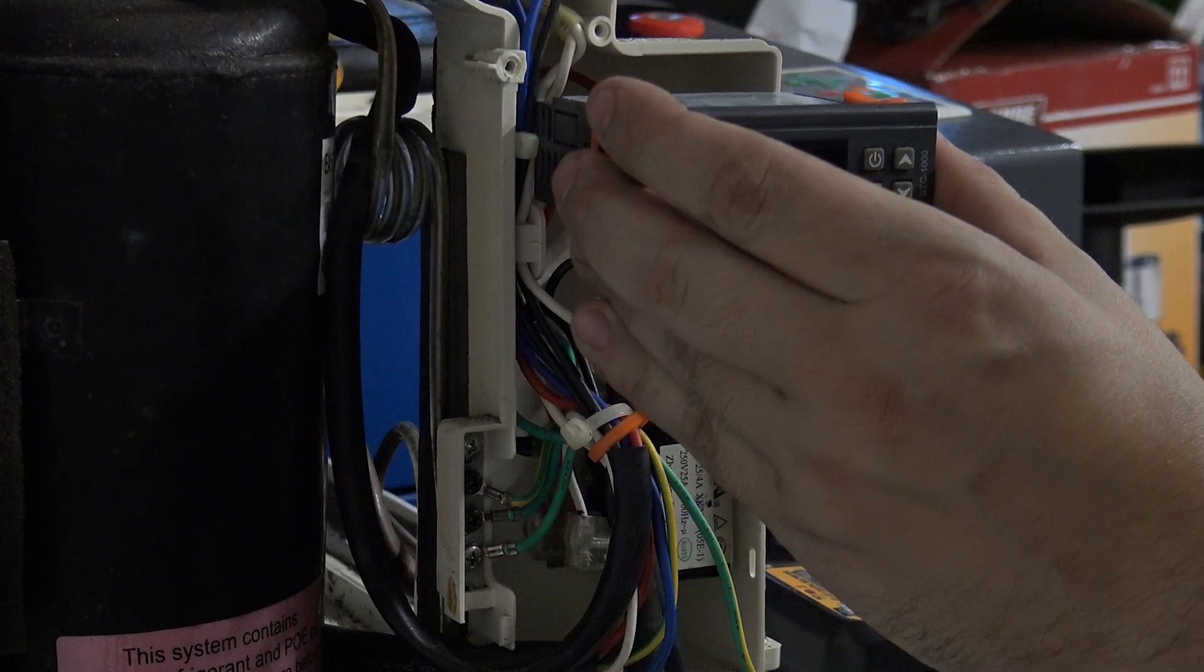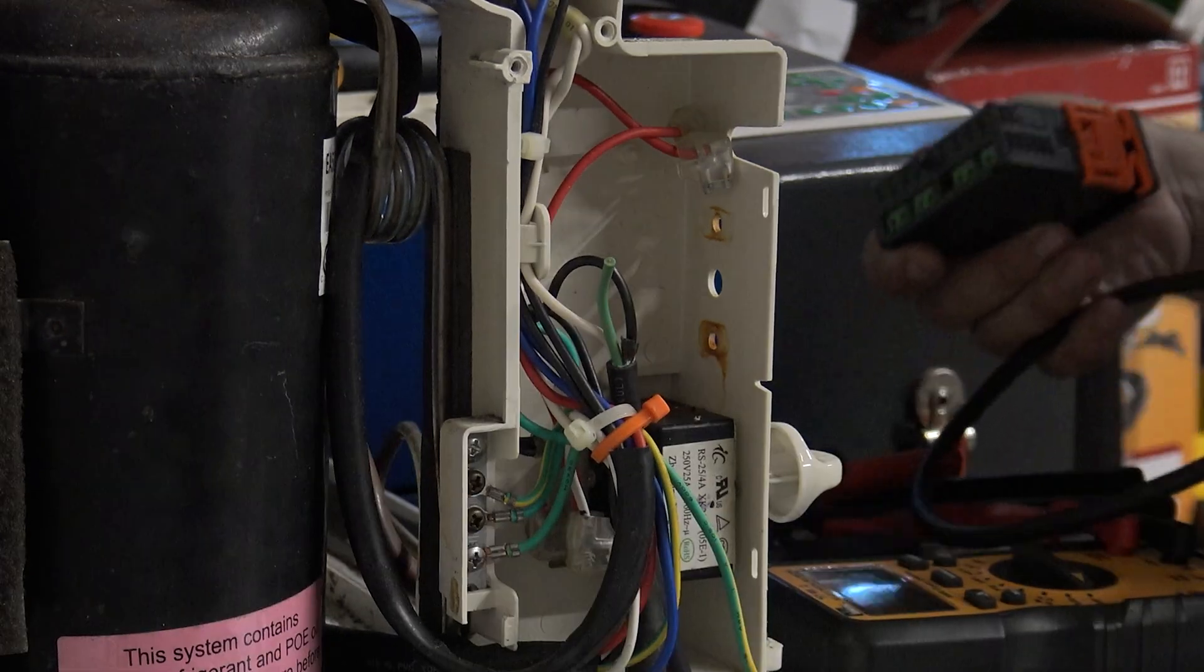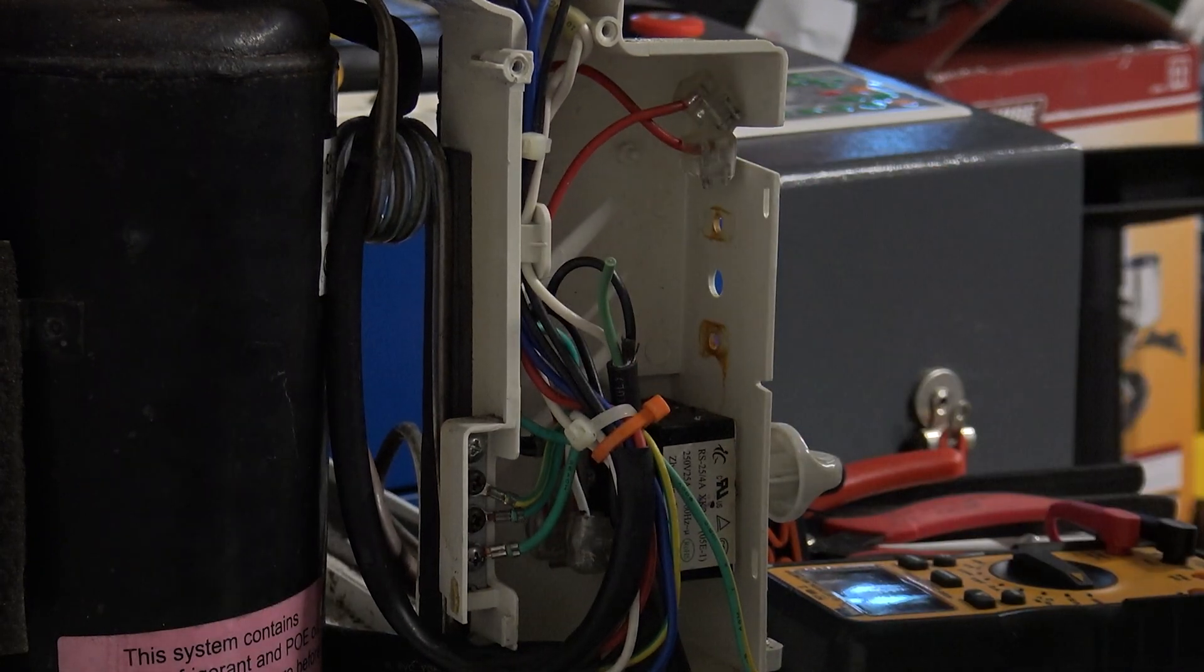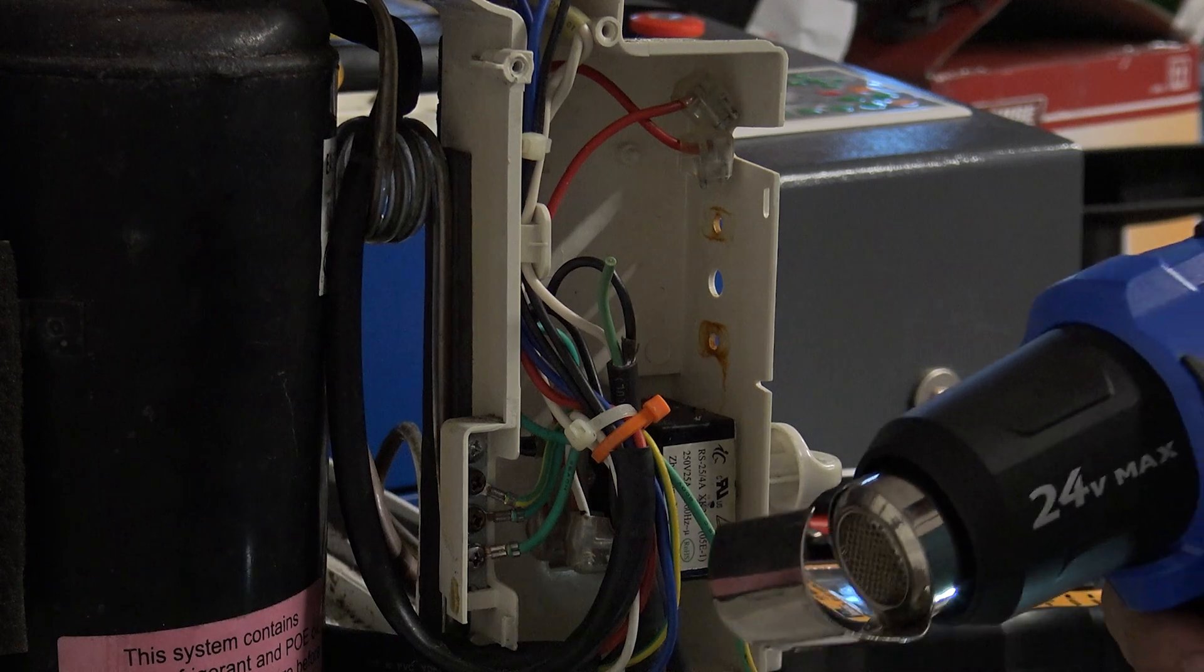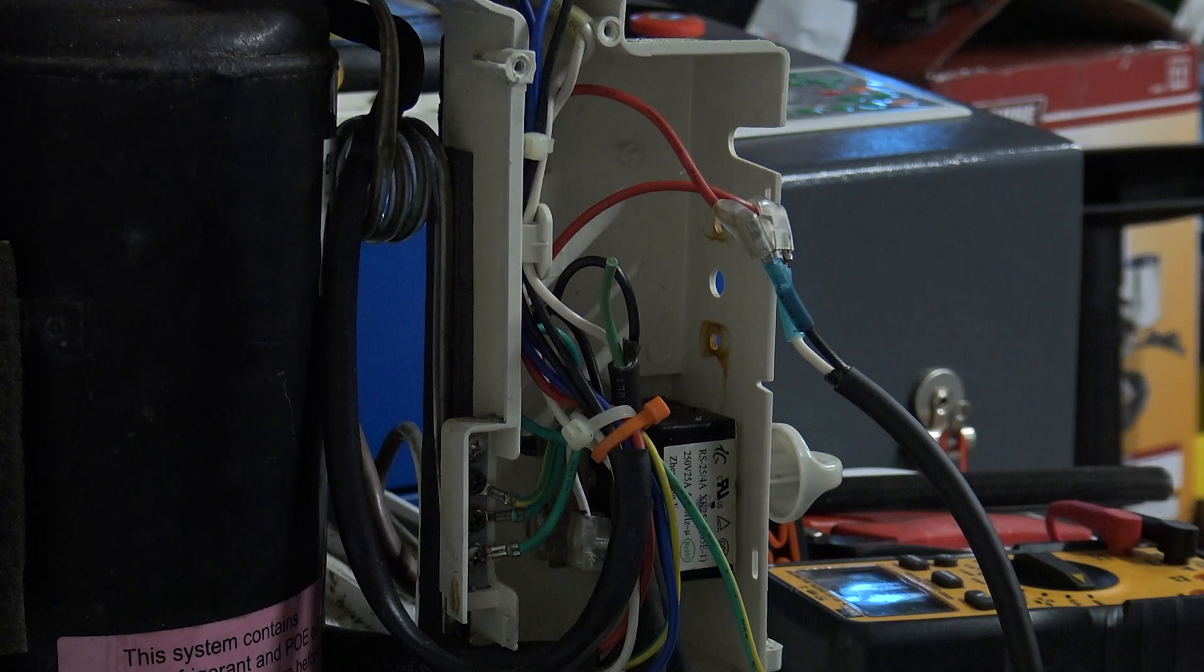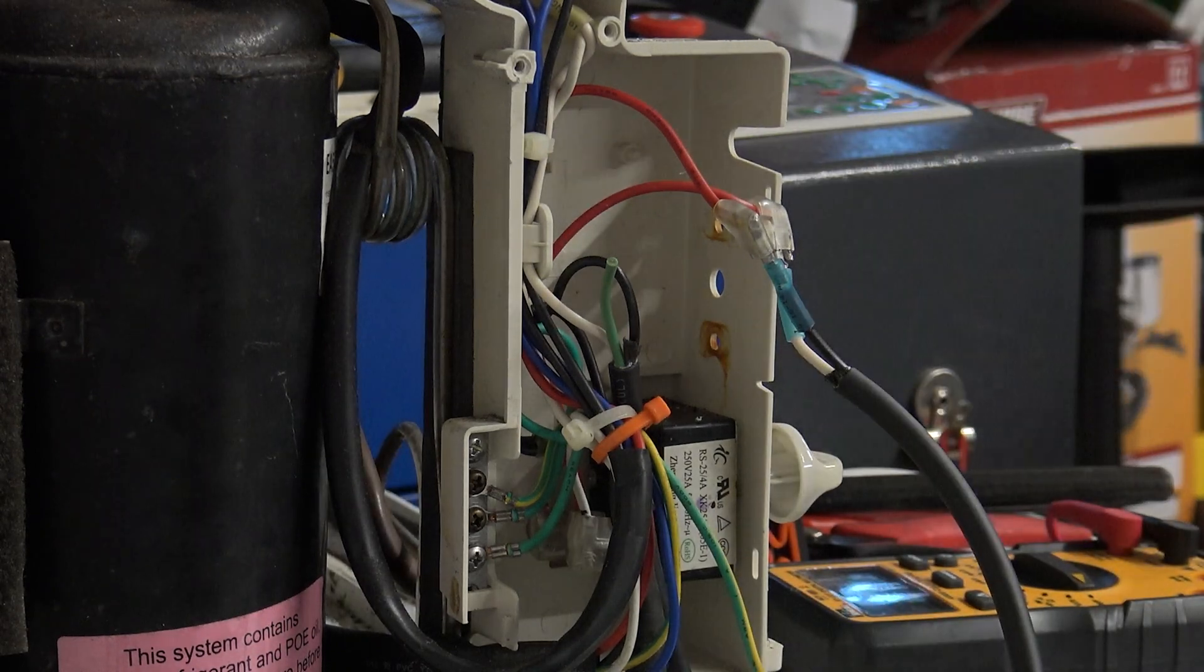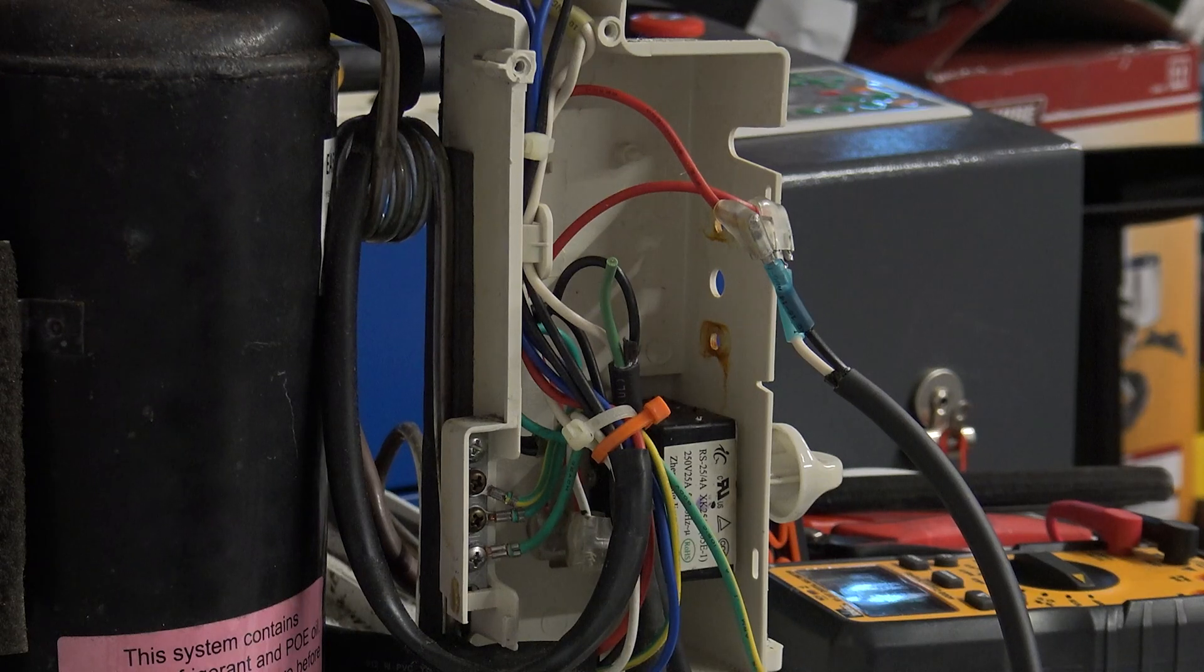Originally before I got the temperature controller, I actually thought about using this, get this thermostat, stick it into the water, and then kind of map out what temperature water this thing would switch at and kind of map it out so I can just dial it in on this. But where's the fun in that for one, and for two I like it being a little more accurate than just kind of ballparking it like these things usually are. So doing it this way is going to be quite a bit more accurate I hope. I almost can just fit this in here man, I mean I almost might, I can put it sideways. There's not a lot of room deep in there but it's interesting. I'm going to go non-destructive right now and then go destructive later. So because these are just quick disconnects, I can just use some male disconnects and go right on in there.